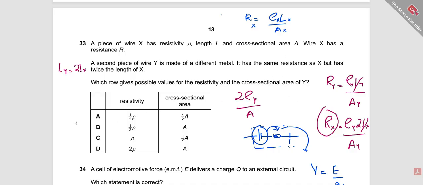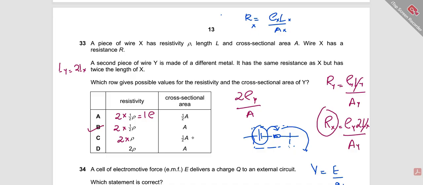One thing you can do is put in the values of all four options here one by one, and then see in which case the numerator and denominator give an equal value. Or the other thing you can do is find an option in which 2 times resistivity gives us the area directly. Like you multiply this with 2, you get 1 times rho. Do you have 1 times area here? No. You multiply this with 2, you get 1 times rho. Do you have 1 times area here? Yes. Let's see the other 2 options as well. You multiply this with 2, you get 2 times resistivity.